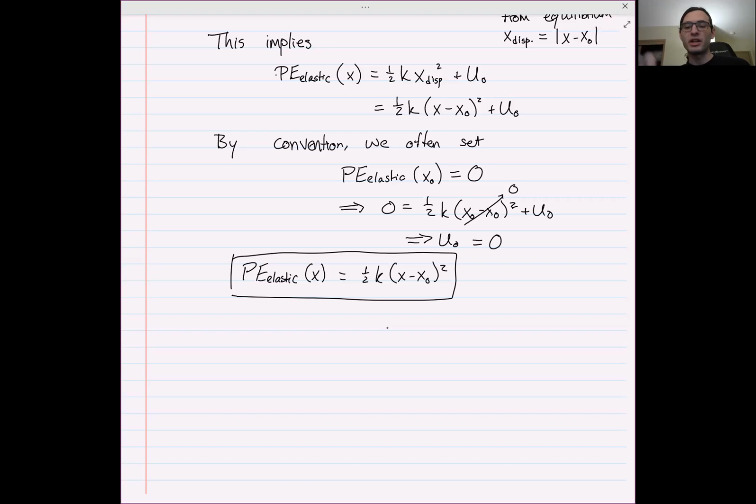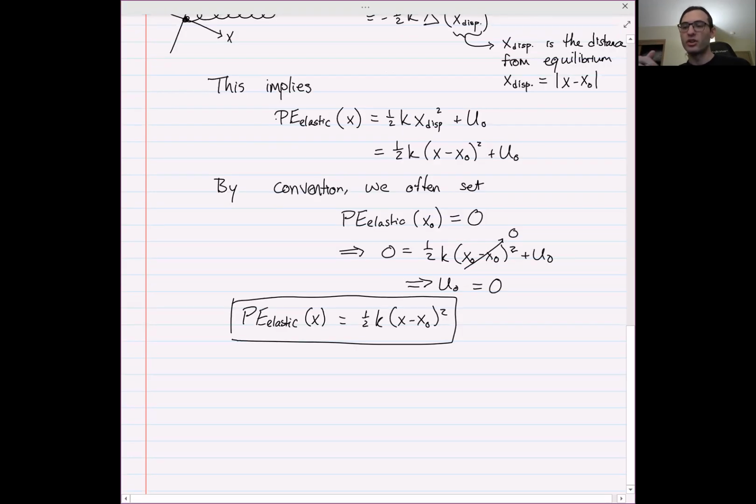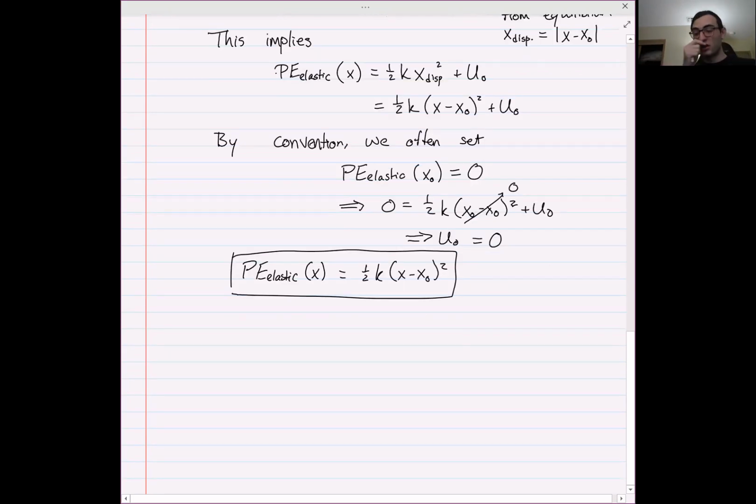It is meaningless, but you still have to make a choice. You still have to give it a value so you can do calculations. So we choose this convention. That's the whole point of choosing this convention. It's just a very simple convention. So that's a standard potential energy function for the elastic force. Now, I could have added plus 5 joules over here and it wouldn't change anything, but that's just not the choice you make.